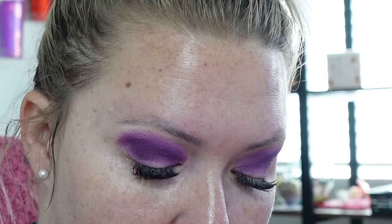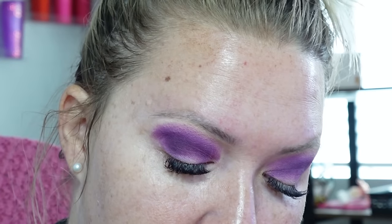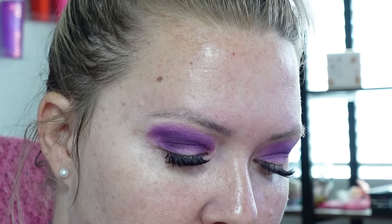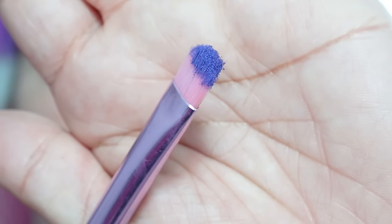This deep purple — I thought it was not gonna make this look good, but yeah, we're definitely good. I don't know if I want to do one of these purpley shades in the palette. I've noticed I'm gonna do my eyebrows last after doing foundation because after setting my face my eyebrows get really white. I think I'm going to go in with that sparkly purple called Indica Bling — just gonna use a flat brush.